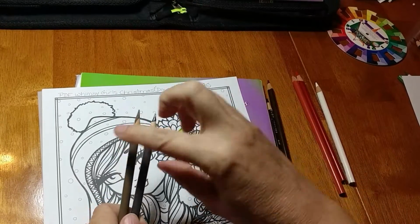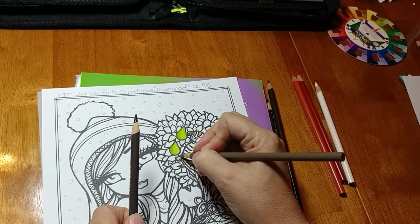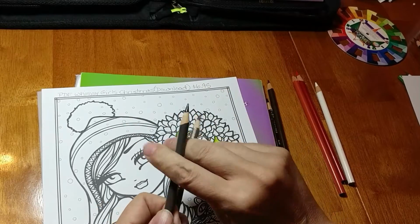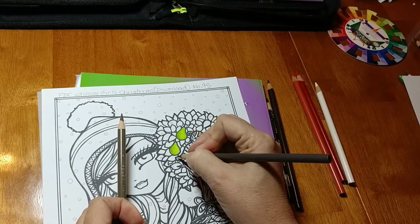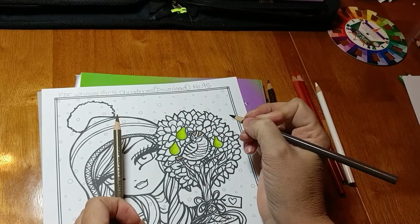The tail is also, I believe, in these colors. And I'm going the direction that tail feathers would go. And I'm just adding the two colors just so that it's not a solid mass of just one color. Okay.